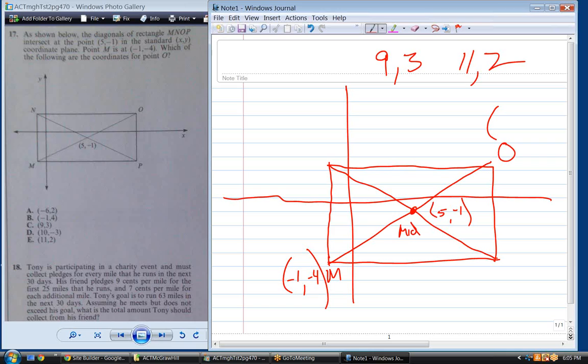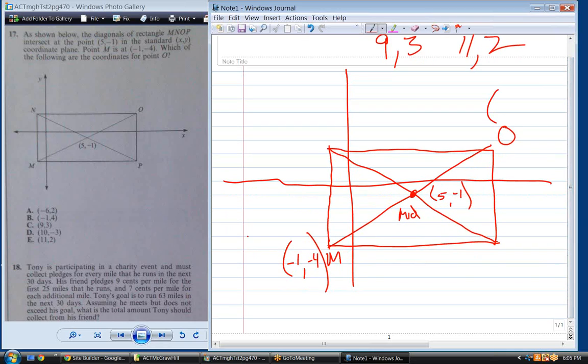How far is it from point M, just the x-coordinate? In other words, how far is it from here to here? What's this distance there? A -4 or a 4? No. You have to subtract the two numbers. What's 5 minus -1? 6. Okay. So that distance is 6, just talking raw distances.